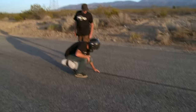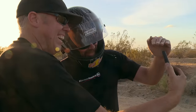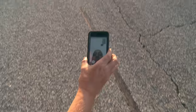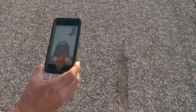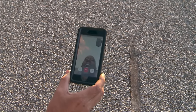Man! Look at this. KJ! Yeah, what's up? What's happening, bro? I got something to show you. I'm waiting to see it. See this? What do you think that is? That is a trailer hitch, I would imagine. And then all of a sudden, what's that? It caught again, huh? You owe me $200, bro.